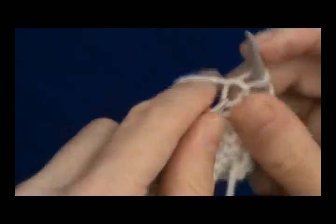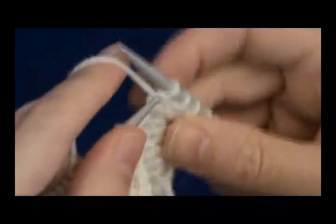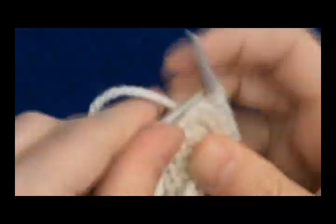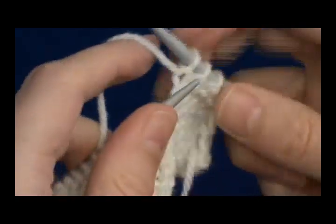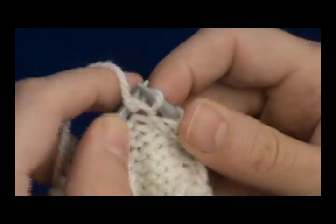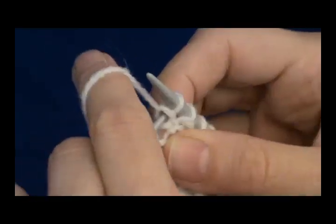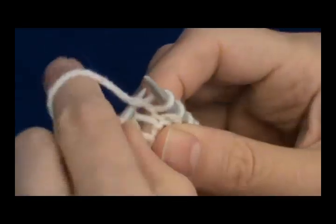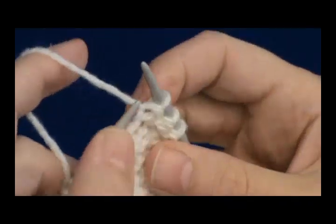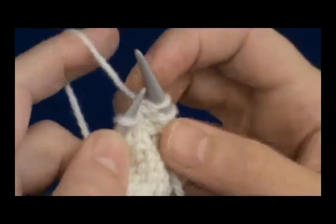Now let me show you how to undo purls. Let's assume we want to unknit the purls. Let me think. That'll be LRUP. That doesn't sound so good as tink, does it? Now, to undo a purl, you do the same thing. You put the needle in from the front and pull it off like that. So exactly the same as with the knits. You put the needle in to the stitch below, drop it off and pull the yarn out. Okay? So it doesn't matter whether it's a knit stitch or a purl stitch.